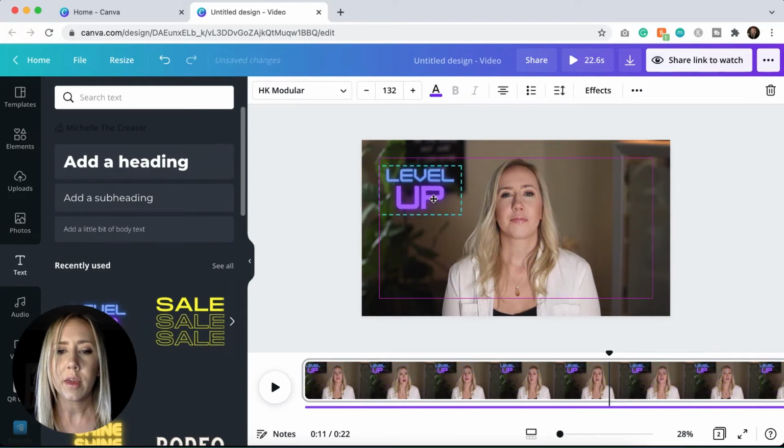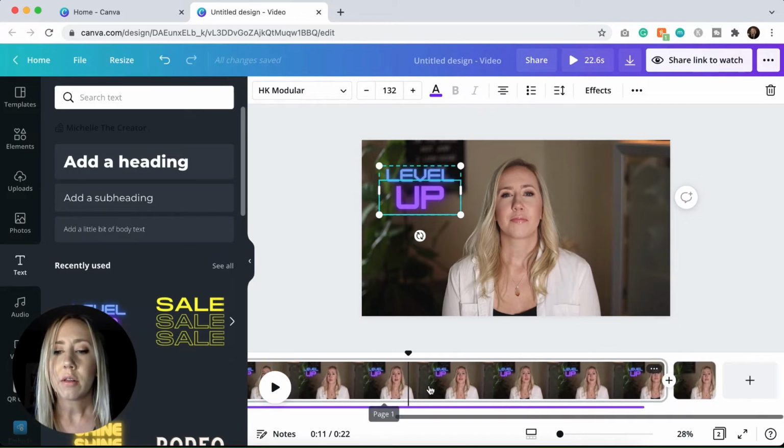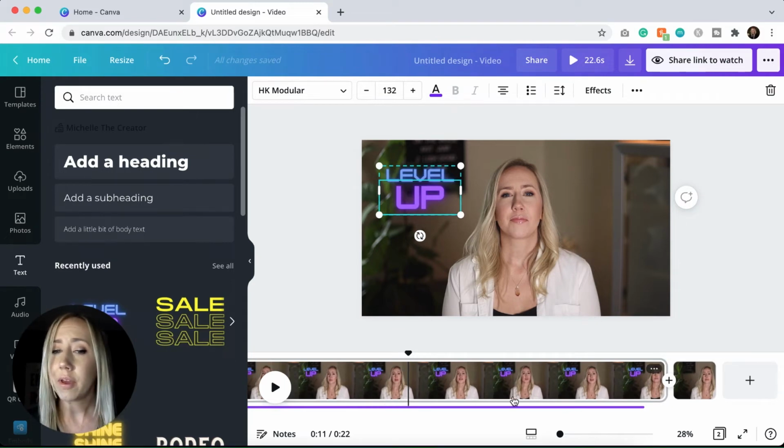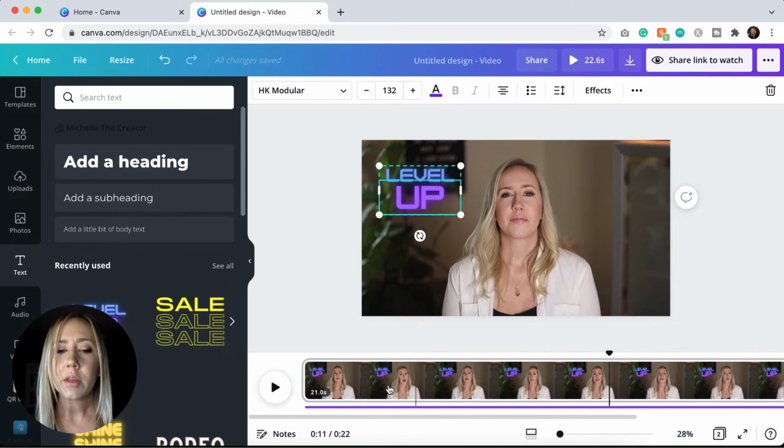So one thing that you might see is that when you put an element, whether that's a graphic element or text, it will put it on the entire length of the segment, which is kind of annoying to me. I don't have the ability to adjust how long I want this object to be on the timeline. I don't have the ability to make adjustments to it separate from the video. So that's not really my favorite thing about this.